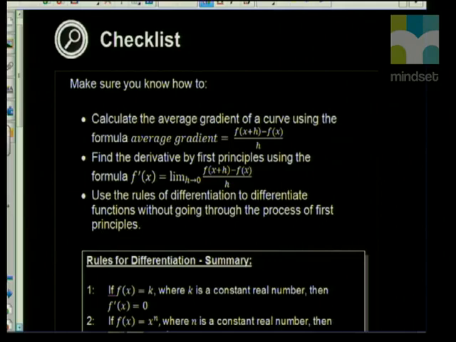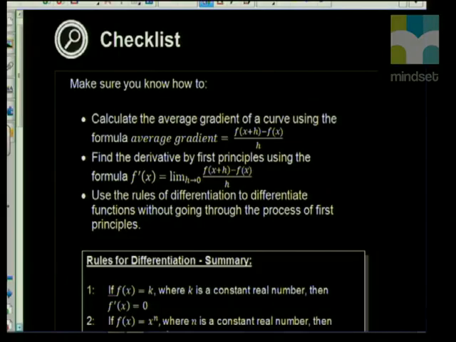One of the first things that we need to make sure we can cope with is if they ever ask you for the average gradient of a curve, okay? Remember, when we work with differential calculus, the derivative refers to the gradient of your tangent, or another way we could phrase that is we're working out the rate of change at one specific point. Your average gradient is the gradient between two separate points on your curve. So the difference is that for the average gradient we are working between two separate points, and for the derivative, we're looking for the gradient at one specific point, okay?